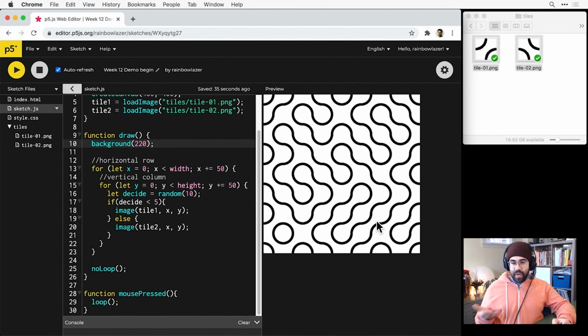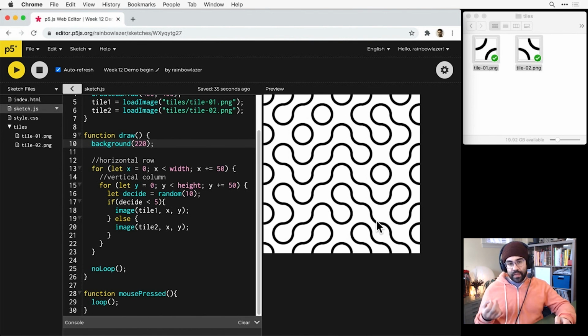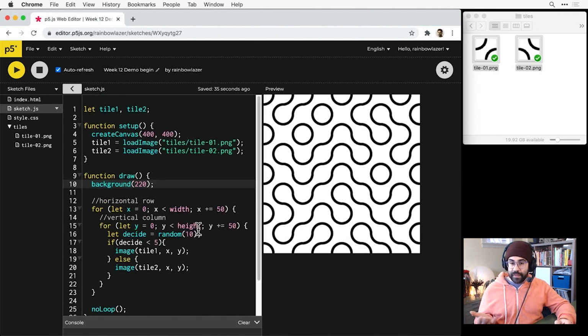Now, of course, there's many other variations on ways that you could make patterns in P5. Some of those are outlined in the assignment description. Some of those are also referenced in the link to this week's demo files, where I've included some previous examples of student work who have approached this differently. So don't feel like this is exactly what you have to do. This is just one option.